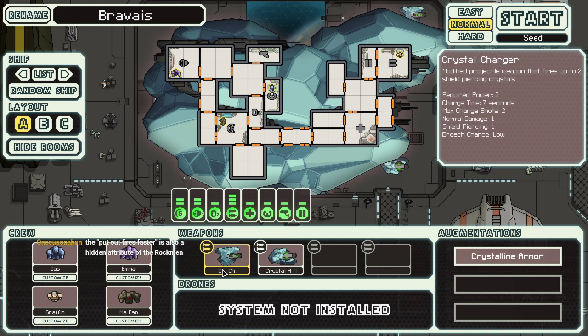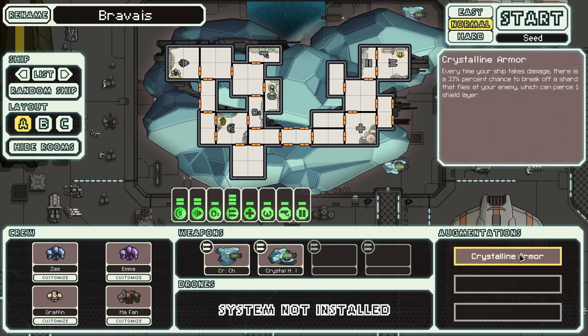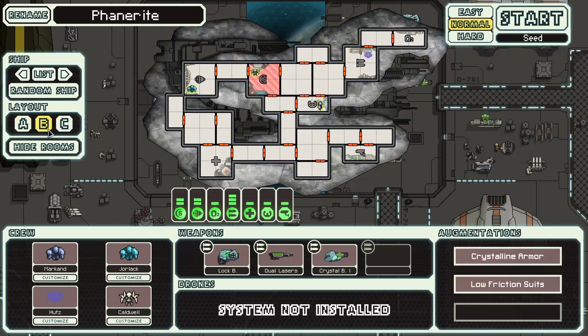Crystal Charger. Fire 2 shield piercing crystals. Yeah, we don't have any crystal charge weapon, right? Now we do. Yes, and apparently crystals are worse at it for some reason. I'm not sure where they got that idea from. Uh, 33%. Okay, so that's just Crystal Vengeance. Ephemerite. Yeah, it looks like a cloud.